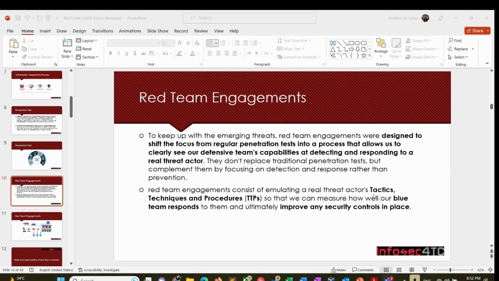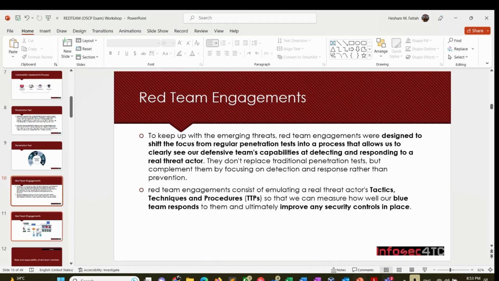Here we try to check the tactics, techniques, and procedures. For example, we know Russia can launch attacks based on these tactics, techniques, and procedures, and so on. So yes, we're going to simulate the same attack, and I'm going to ask my blue team, hey, could you detect this kind of attack? If you can't, we need to do the same exercise again and write other tools and detection rules, for example, moving again to the preparation phase to make our blue team able to detect those kinds of attacks. So by this engagement, we will improve the security controls in place.